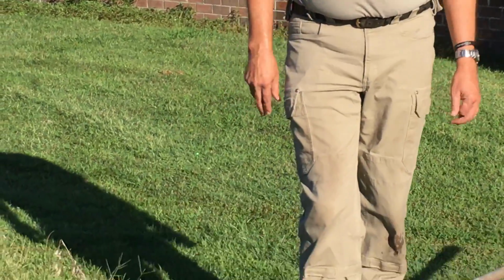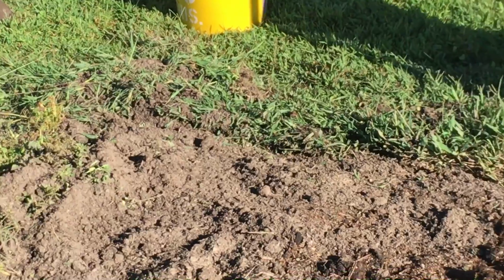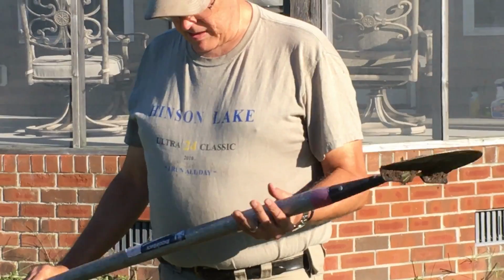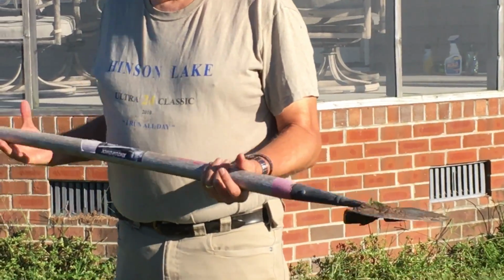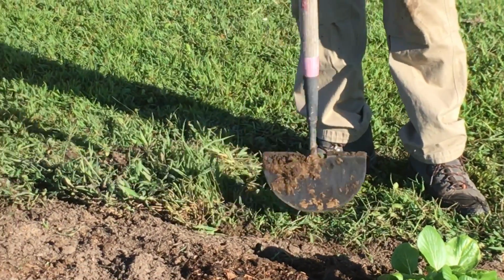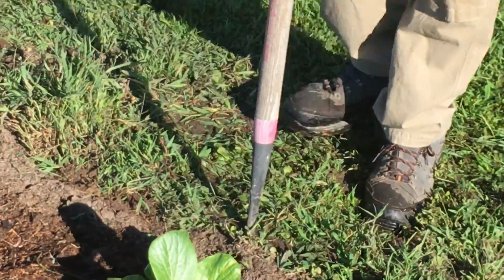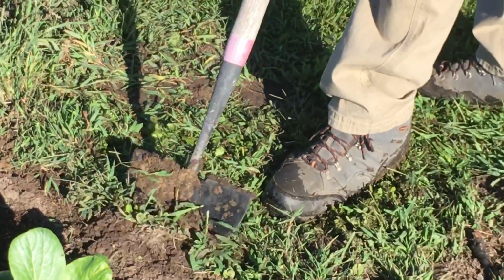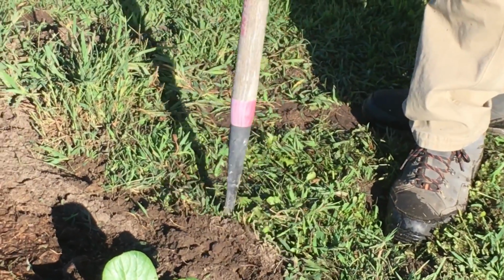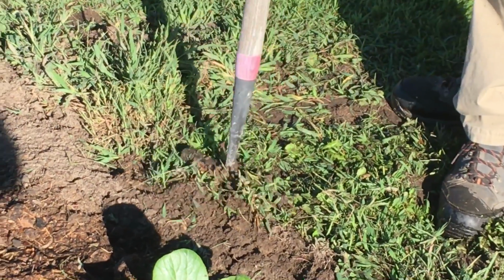I've already been doing some of that today, and I want to remind you that if you're going to clean a bed with existing plants in it, the edger from Ridgeback, the Razorback, sorry, has a wonderful history with us, and we are just delighted to use it every time. Now, my first cut was too thin, so I've made a second cut here, and as you can see, it just lifts the edged material right up. It cuts all the way through the roots. And once it has done that, you can hear it just slice through so nicely.